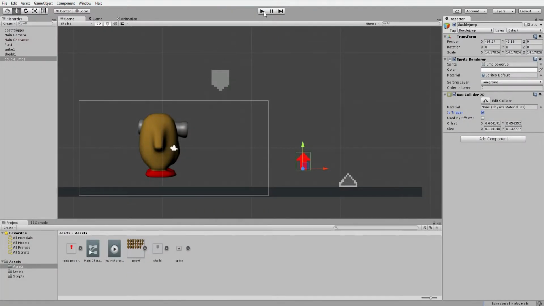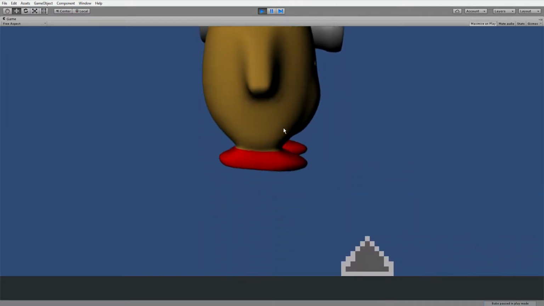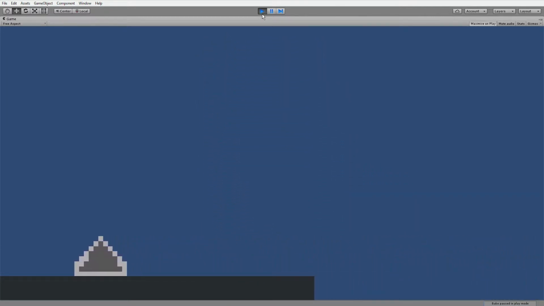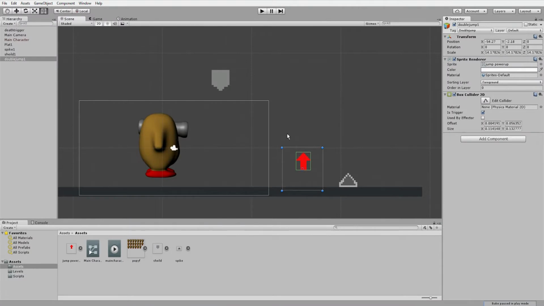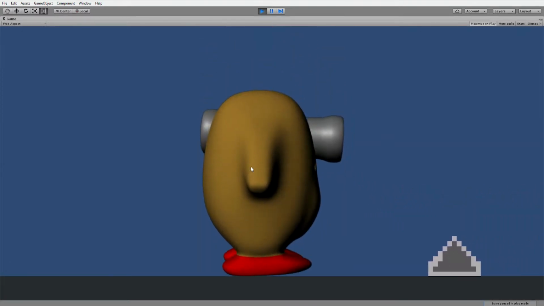Make sure I didn't make any mistakes. Okay. So now what I should be able to do is jump, jump, double jump. You see you jump for a while. So that is the double jump, and now if you notice, if I try to do it before, jump, can't jump a second time, you can hear me clicking.